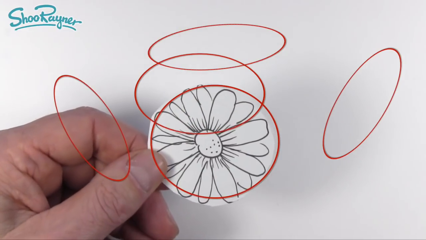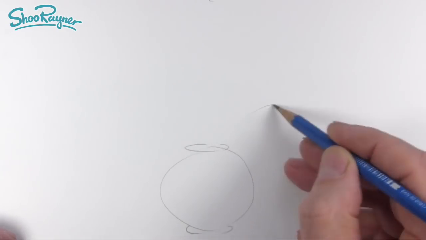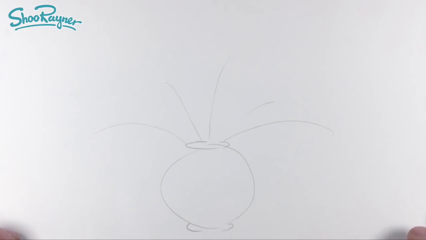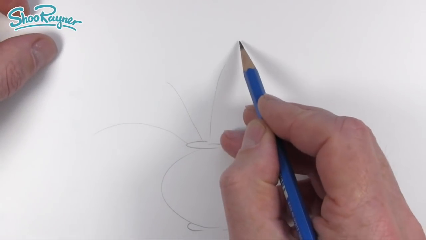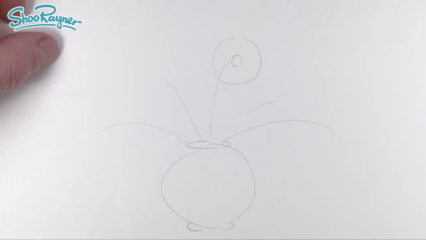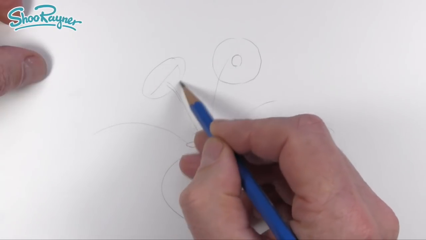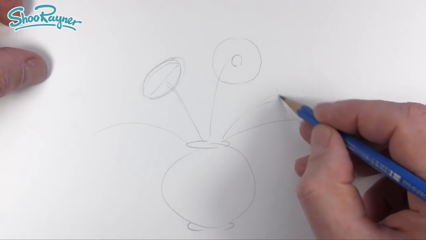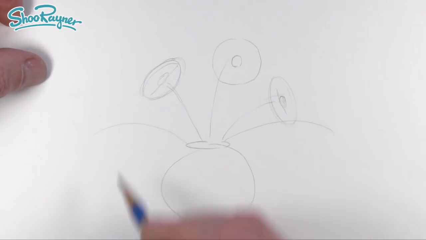So how do we put this into practice in a drawing? Well, if we have a vase or whatever it is there, and then we're going to have flowers shooting off in all sorts of different directions. You say vase, I say vase, you may say vase. So this flower here might be facing us directly, and we're looking right into its happy little face like that. This one here, because we've got that angle there, is going to be based around that line, and it's going to be an ellipse. This one here again is also going to be based around that line, and then we're going to have the flower there.